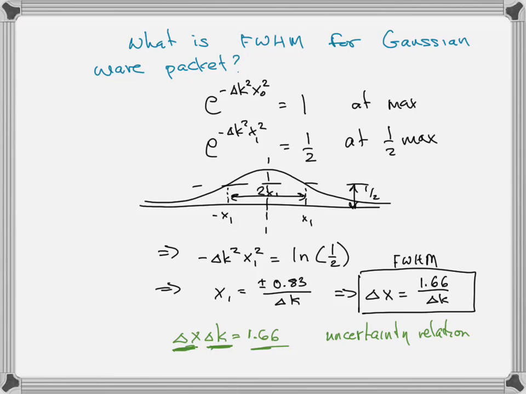So anyway, this is the uncertainty relation. And I do want to remind you that we've seen this before. We did it for just psi equals psi 1 plus psi 2, when we had two single frequency wave functions. And for that, we found that the uncertainty relation was delta x delta k equal to 2 pi.